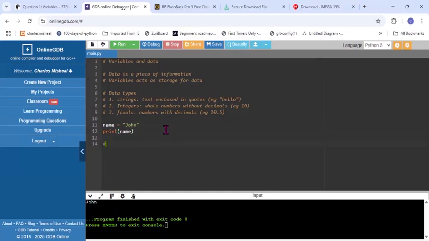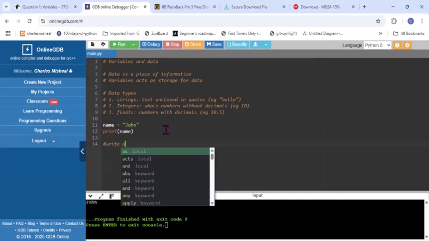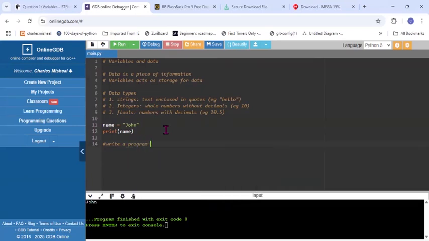Now let's write a program that prints hello John without adding John in the code.